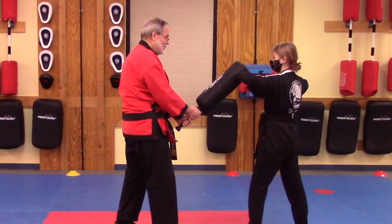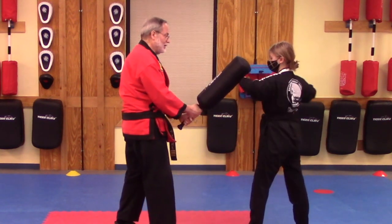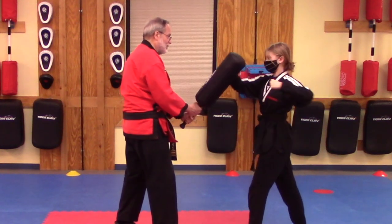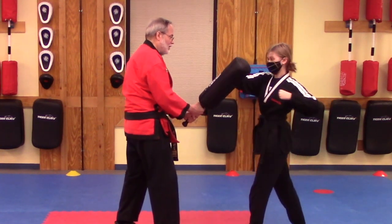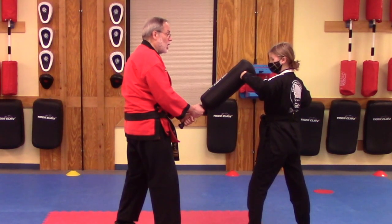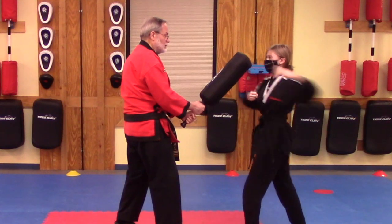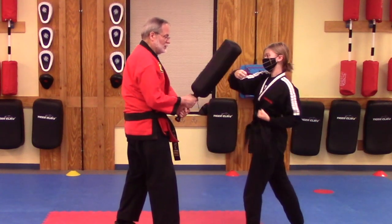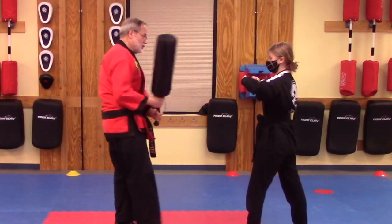So pull back, front, and then come through with the back. Again, front and back. Once more. Go a little faster and harder. Let's turn these into strikes. Go. Go. Go. And go. Good. Now let's have a look at this from the other side.